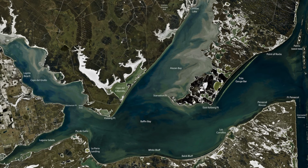Over here on the tide gauge bar, we've had a lot of wind this week, so one of the things that a lot of guys are doing to keep from getting beat up is go on the inside of the tide gauge, park your boat, and then walk out here on the outside of the bar and throw back towards the bar, catching both redfish and drum up on the bar, catching an occasional trout out deeper. Those top waters are working early, but also we're catching fish on soft plastics along here, a few flounder getting brought in. But really just catching those reds up on top of the bar.